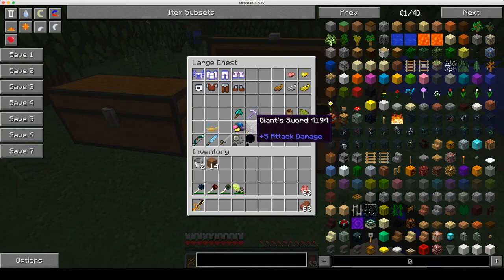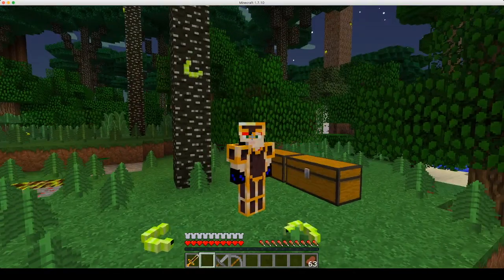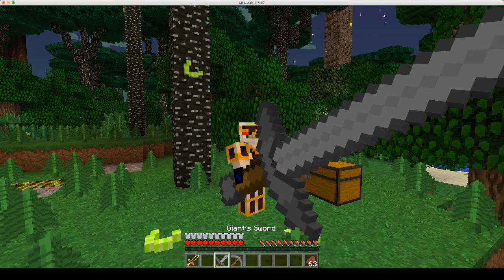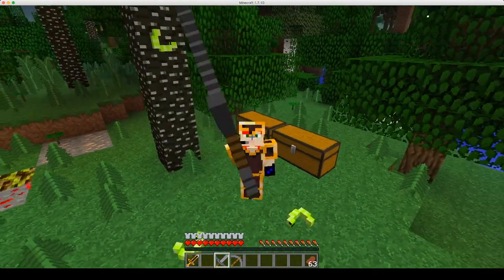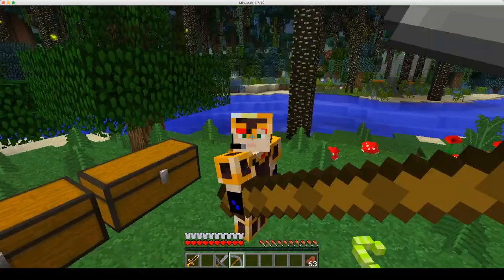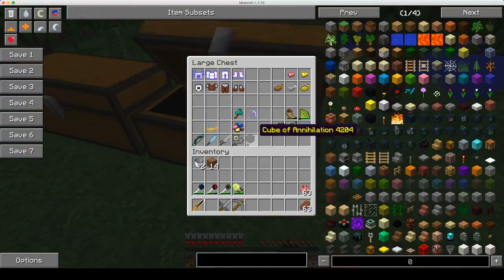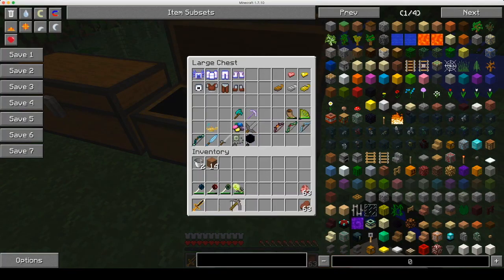Next is the Giant Sword and Giant's Pickaxe. These two are pretty cool. And basically, these drop off the giant mobs, and are you ready for this? Bam! Huge giant sword and huge giant pickaxe. It's crazy, and I actually really like these. They don't do much, but they just kind of look cool.